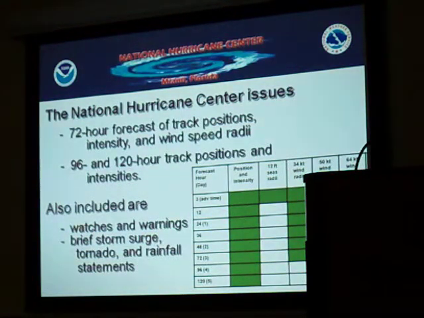If after a number of years we feel that there is skill there, then we will begin to make these public. With regard to the wind radii forecast, those go out to 72 hours, and the evidence that we have so far indicates that we're not able to extend those wind radii, and they may not even be skillful out beyond 48 hours. Because of that, I think we'll see these stay where they are, and we'll try to improve what we have been doing. Of course, included in this are the watches and warnings, and there's coordination with SPC for the tornado threat, HPC for the rainfall threat, and then OPC for the marine interests. And there's also some inclusion of a storm surge statement as the center approaches the coast.